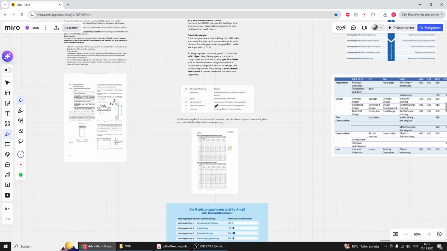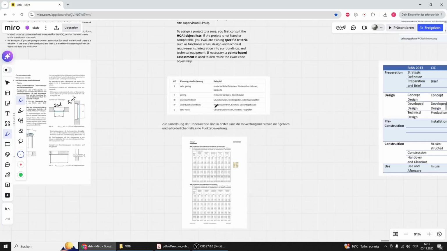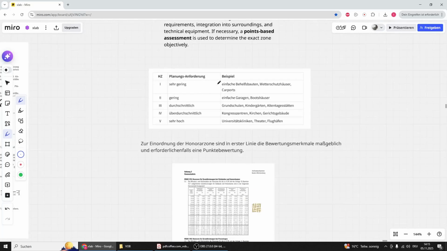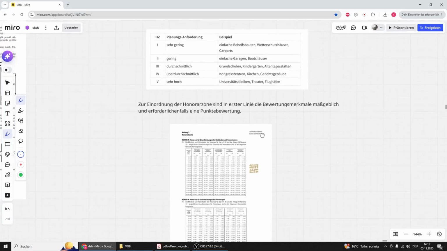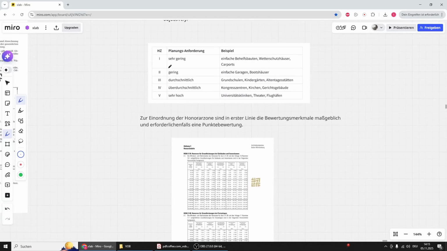But you have to know generally there are zones, and these zones are according to the complexity of the project. You will get the fees, and after determining which zone, there are other ways also to determine the zone of your building according to the structural requirements and the technical requirements of every project.